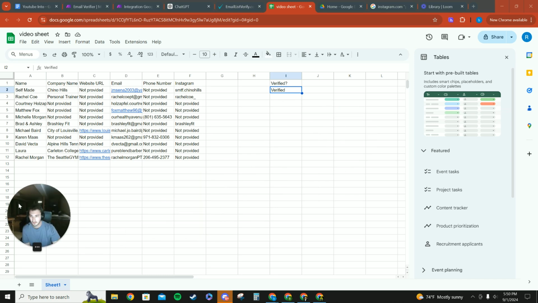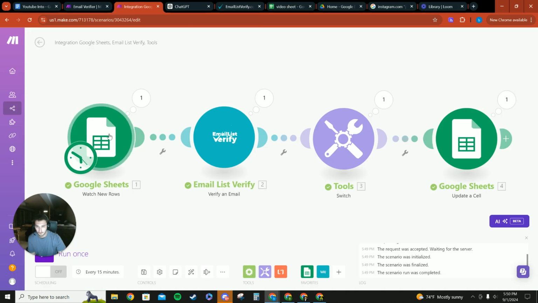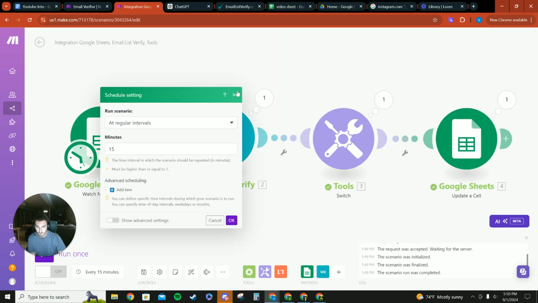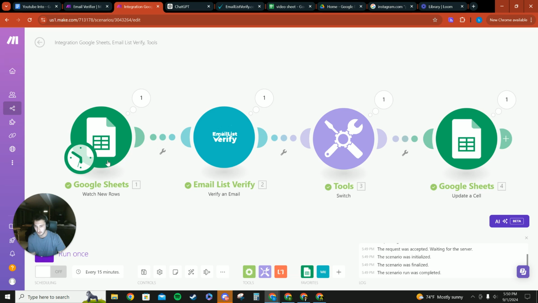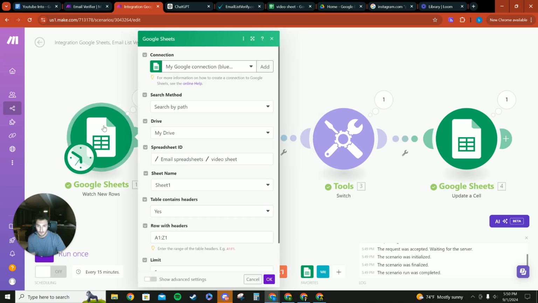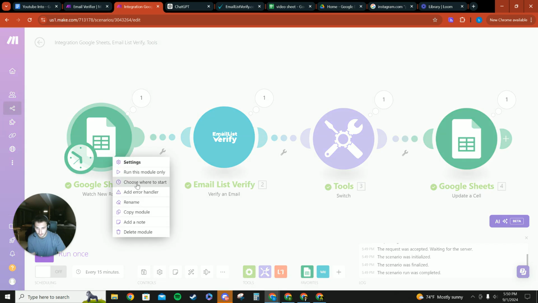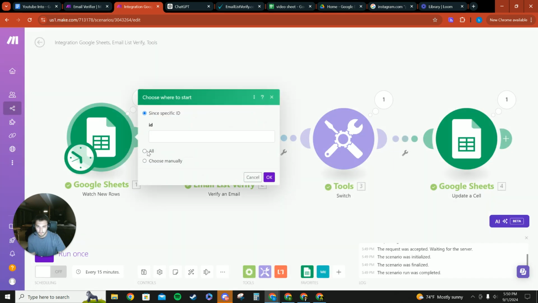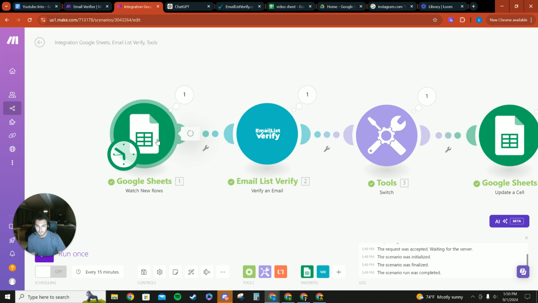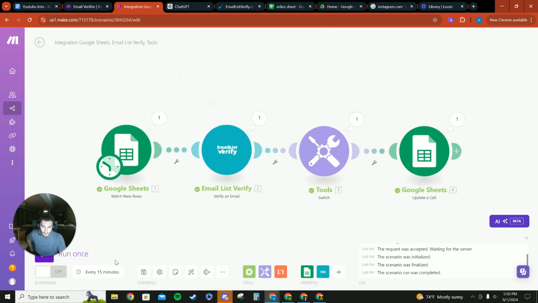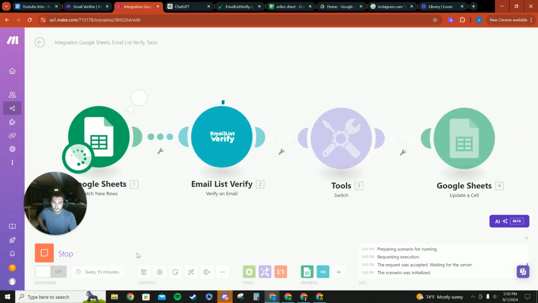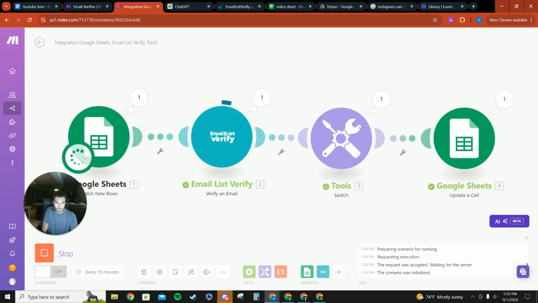So we could actually run this. Let's see, there's a couple more here. If I just wanted to show you some of the other ways that you could do it, like here you could set it to run at intervals, run once every day, that kind of thing. Or you can just run on demand as you click it, obviously. But the thing you can also do is choose where to start. Oh no, not choose where to start, sorry. You go in here and then we can make this number, since we have it, let's just make it 5. And now if we hit run once, it should run through everything 5 times.